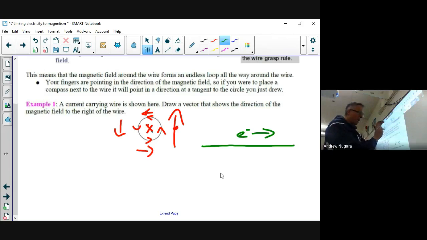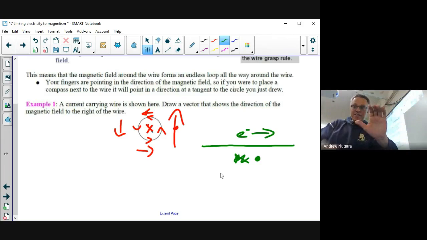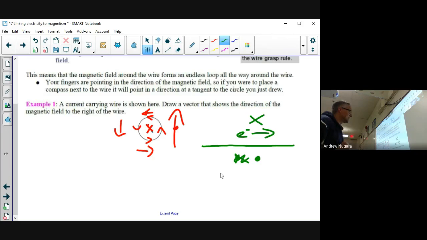At the bottom of the wire, what's the direction of magnetic field? Well, I'm going to have to curl my fingers around this way, and I can see right there, which way are my fingers pointing? They're pointing out of the board. So the answer to this question, what is the direction of the magnetic field below the wire, would be out of the board. If I ask you the question, what is the direction of the magnetic field at the top of the wire, then it looks like this. And obviously my fingers are pointing into the board. So the answer for that one would be this.